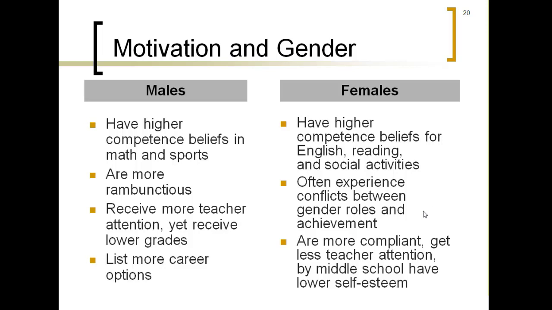We may also see that female students, especially older students, may be confused about conflicts between gender roles and achievement. So we may feel like female students are not as encouraged to go into certain fields, for example. So when we're talking about career options, things like an engineer, that kind of thing, we might see as being more of male careers than female careers. And so that can then maybe cause some confusion for a female student trying to choose a direction. Female students also tend to be more compliant than male students, so maybe more likely to sit in a desk and follow directions, and perhaps because of that get less teacher attention.